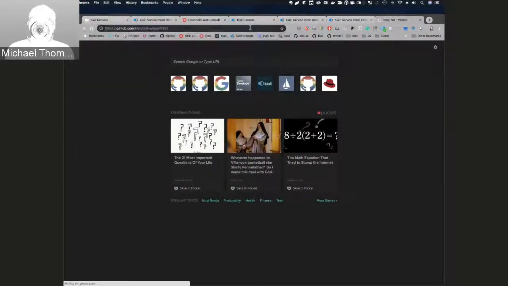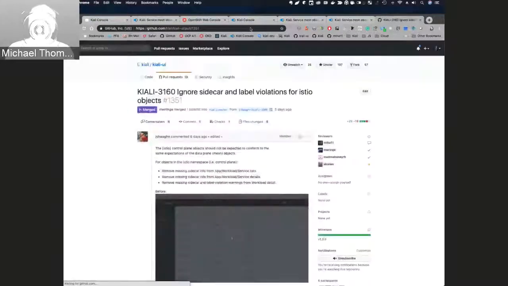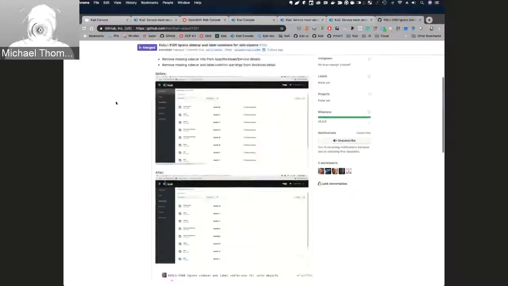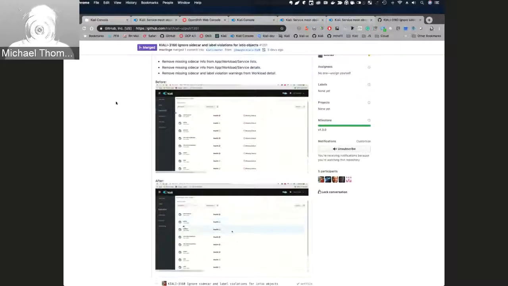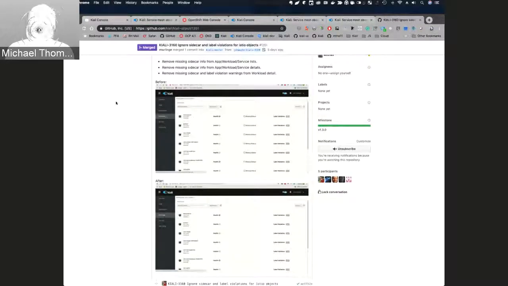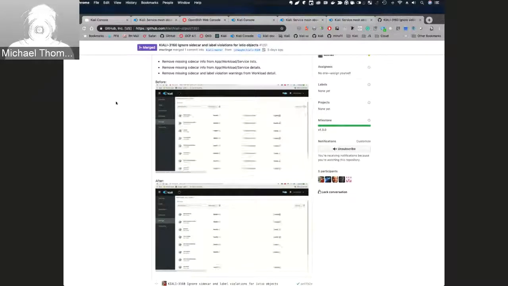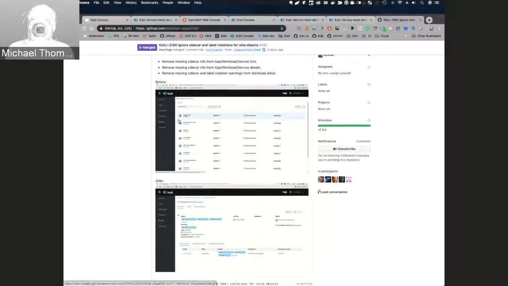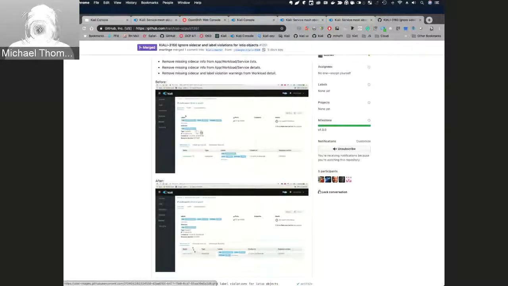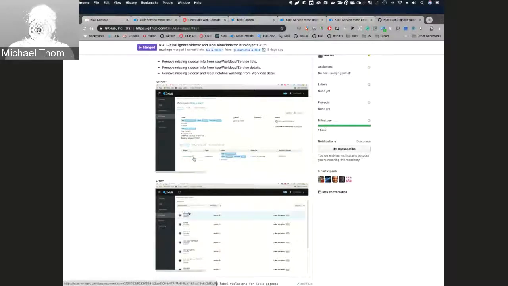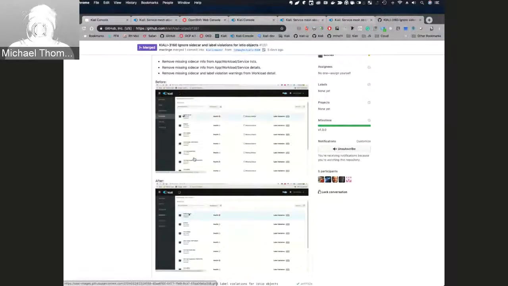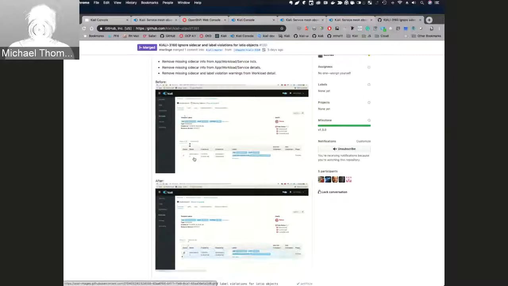This was an issue that we had with showing wrong label violations for Istio objects on the sidecar. You can see this is the before, and when you hover over this, we're showing sidecar stuff, which shouldn't be shown. So Jay fixed that.